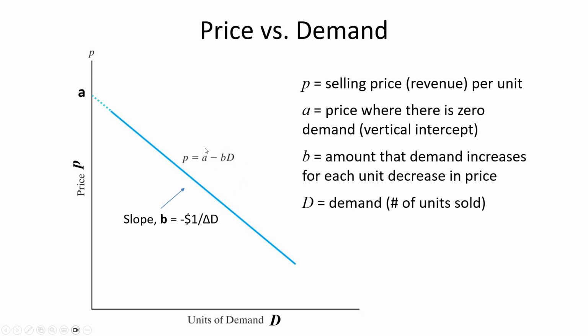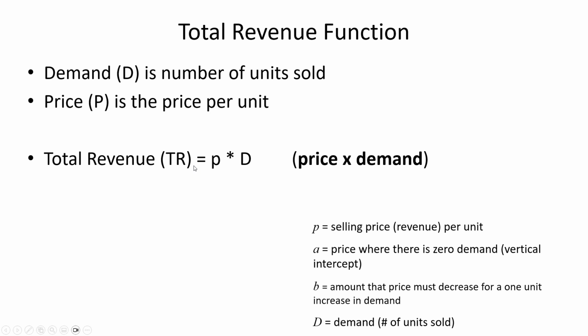So this equation, we may not know directly. You'd need someone to do market research or hire an economist, but somebody out there could tell you how steep the curve is, how many units of increased sales you will get if you decrease the price, and what the price is that no one will buy it at. So we could define this price equation and substitute it into the formula for revenue. If we substitute P in terms of D, then this is the equation that we could get for total revenue.